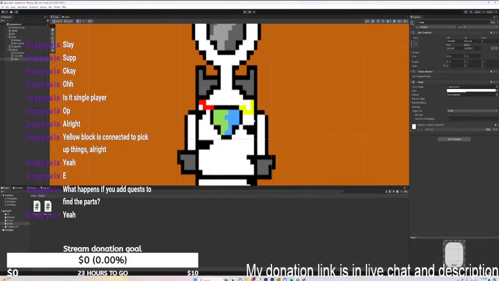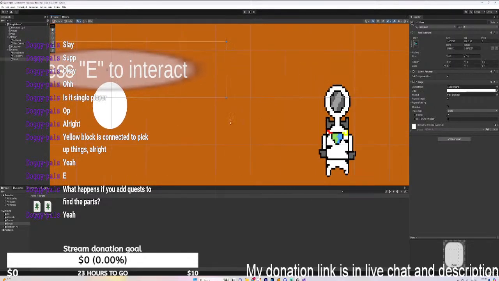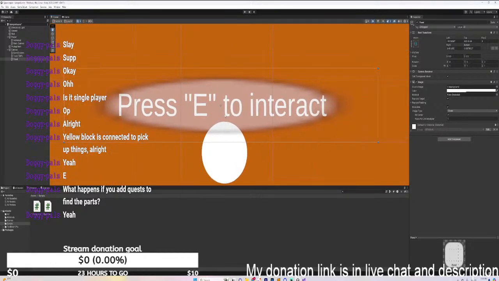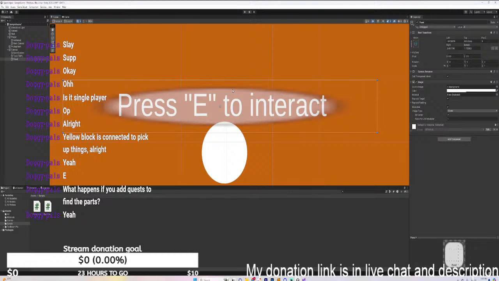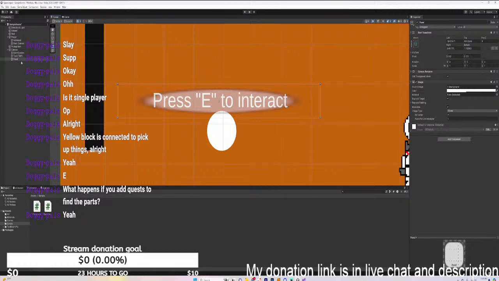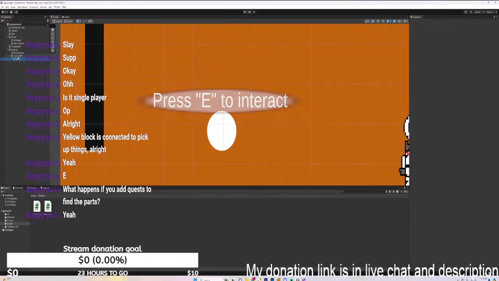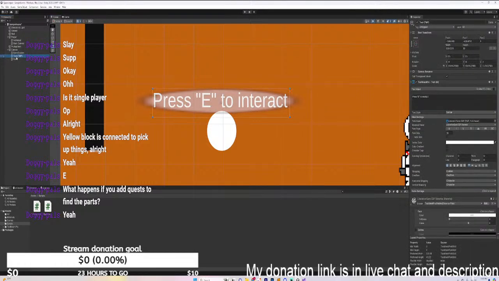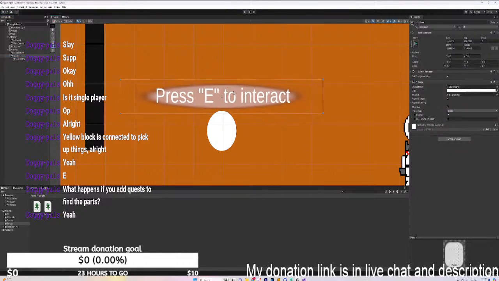It could act as a radio or something, and other people could talk through it, like, go to this place and do something, and then get a part or whatever.